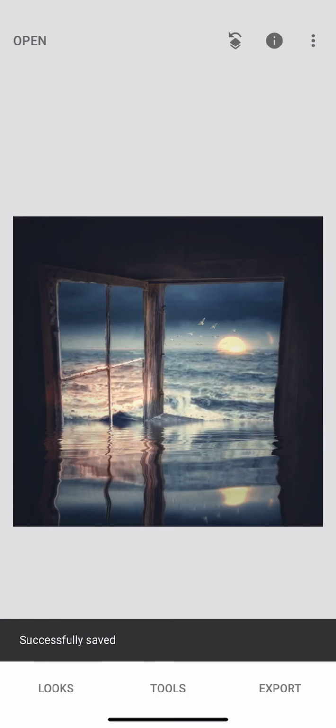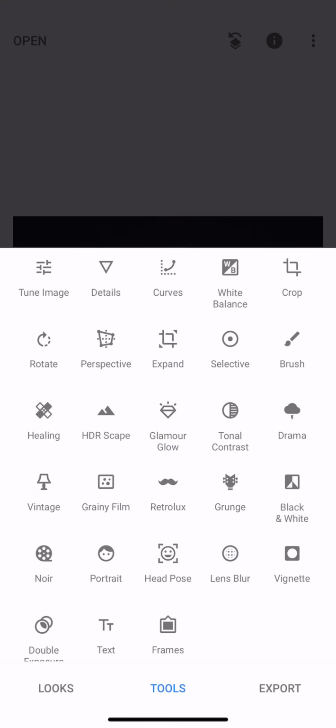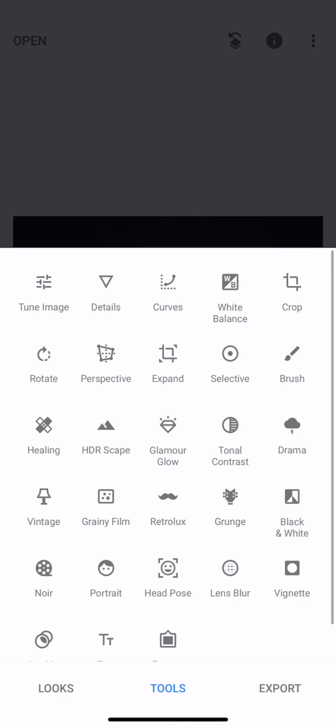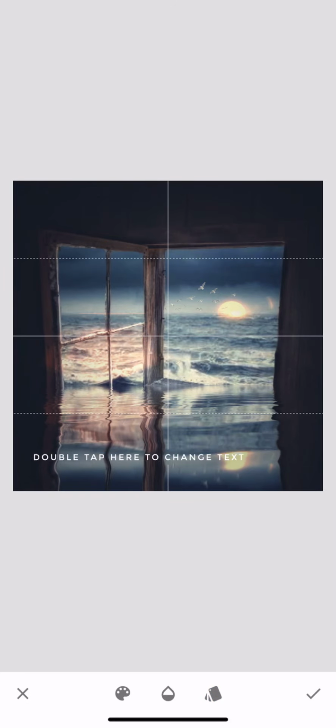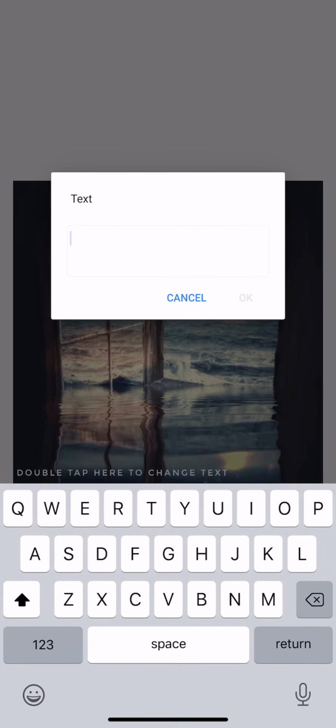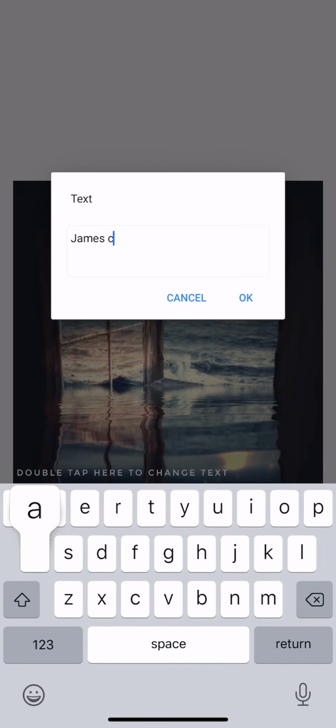And then say if you want to do your watermark on it, I always go here and I'll do a text. I have my own little watermark, but for those little people out there that like to take my work and put it as their own, it's only happened to me maybe about 20 times now.